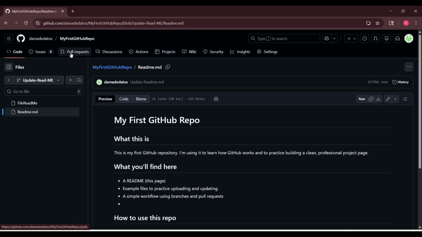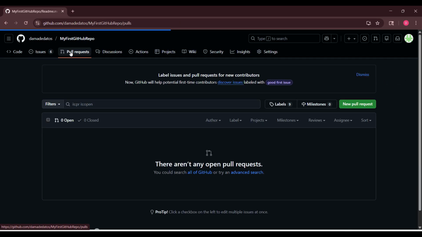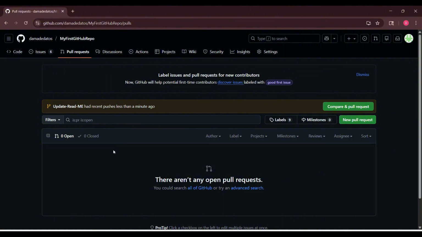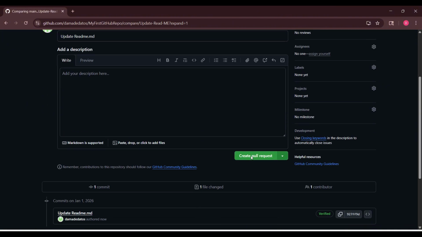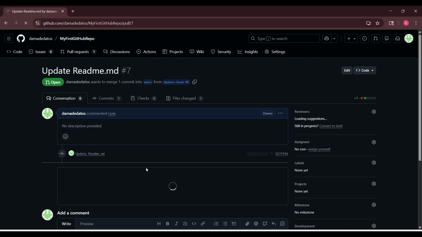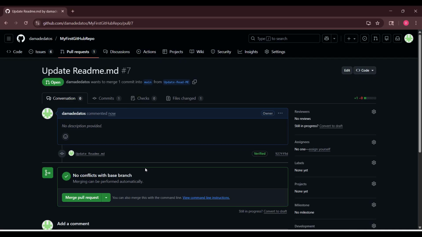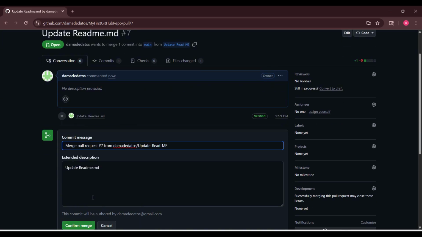So next, we're going to do a pull request. Click on pull request and then go to the pull request or compare and pull request. It's the green button on the side. What we're doing here is we pretty much are merging the update readme and the main. And so here we click merge pull request, confirm merge, and then optionally we can delete it. We can click delete branch if we want, and you'll see that coming up. But merging means our change is now part of the main version, which is what we want.